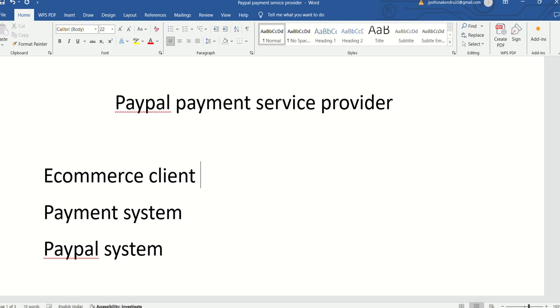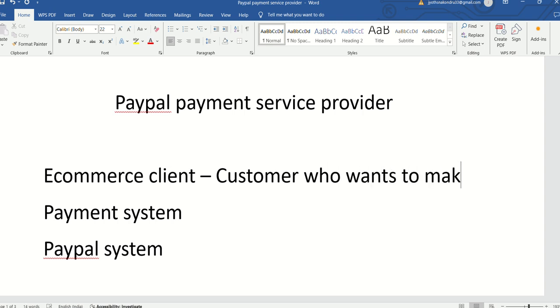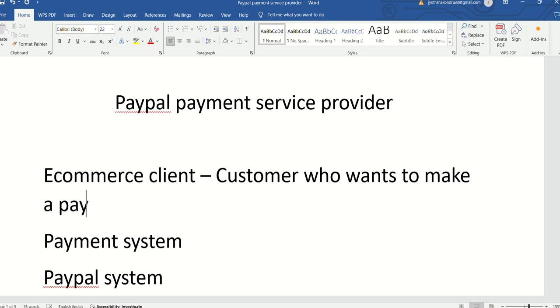The e-commerce client is the customer, the one who wants to make a payment. We call it an e-commerce client, just like a customer.